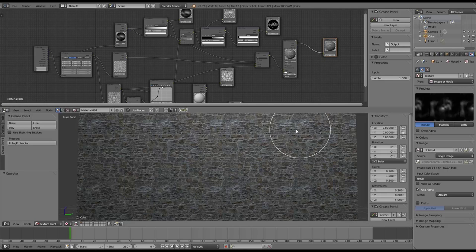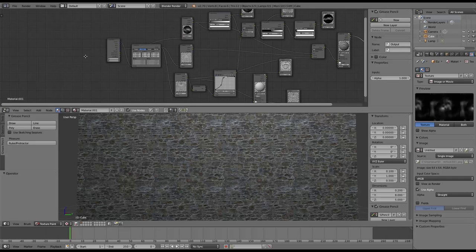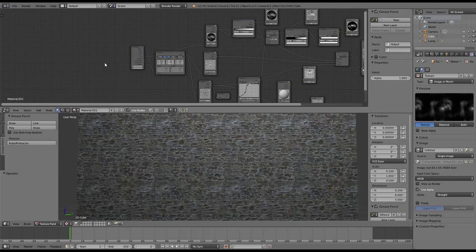Basically what it's going to allow us to do is paint over and use one texture to cover up the other one and see how that's actually affecting things, so we're not just guessing. So, here is our node setup. It looks kind of complicated. It's not really as bad as it looks, and I'm going to go through and explain most of the parts that are unique to what I'm trying to do.